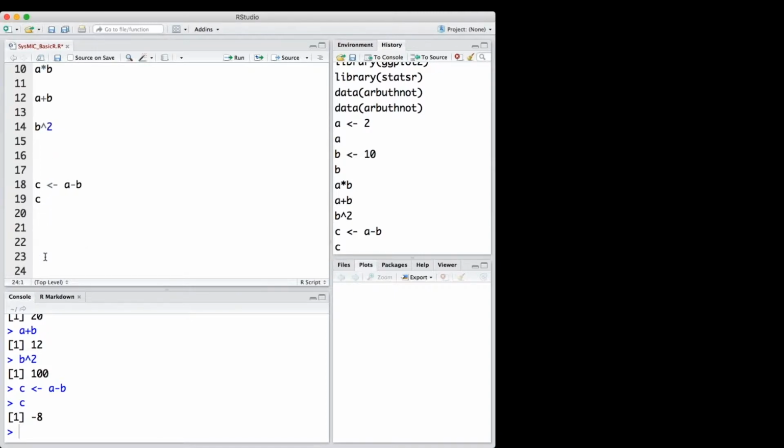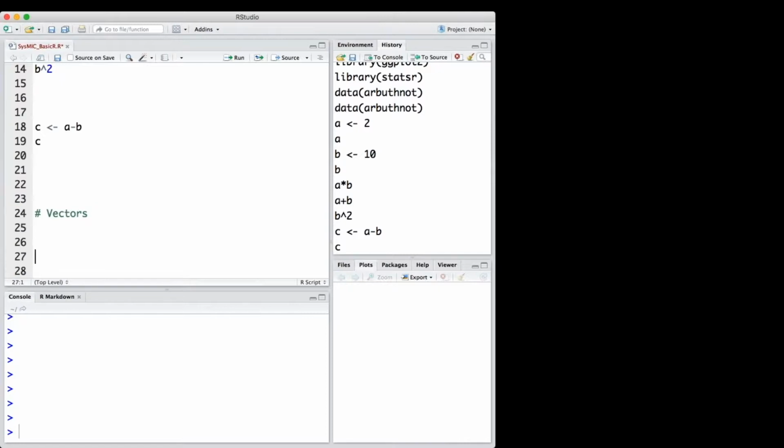Moving on to the next section, using again the hashtag to give the title, vectors. We are going to proceed to the vectors, and let us clear the screen on the console first. So, to create a vector, a one-dimensional collection of numbers, we can use the c operation that stands for combine.